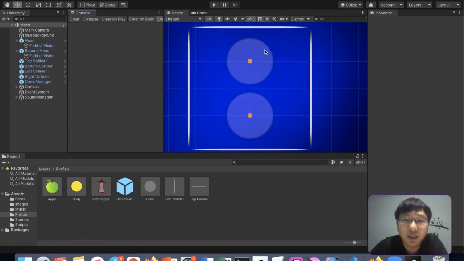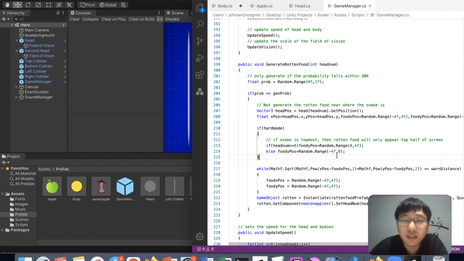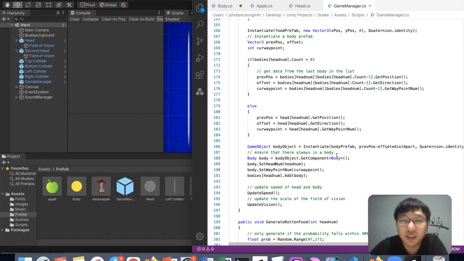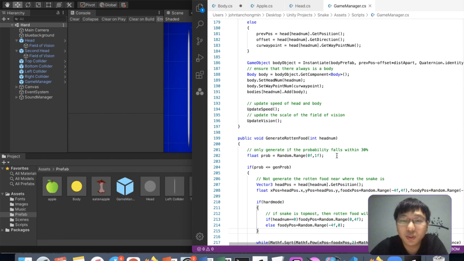I'm not sure. I mean, there are two ways to go about doing this. I could just make sure that the apple is always generated such that the snakes don't hit.